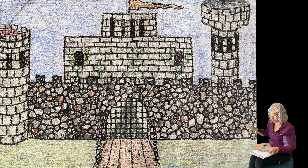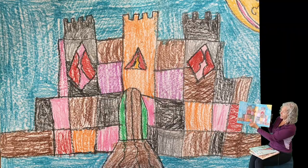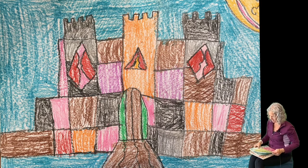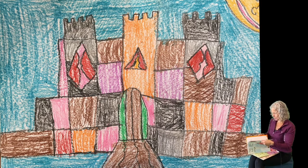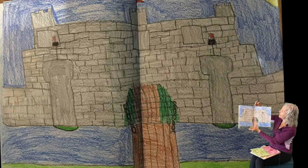And let's see, I have a couple student castles that I can show you — these are second grade student castles. That one's nice and colorful. And I have one more to show you — and there we go. They have a nice drawbridge and a moat on this one as well. And is the queen home? She is — look at the flag.